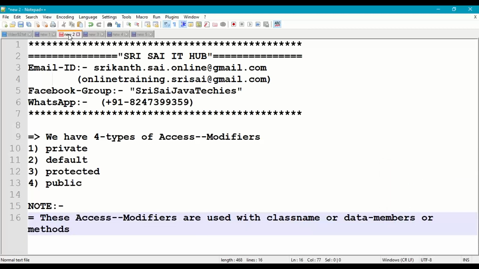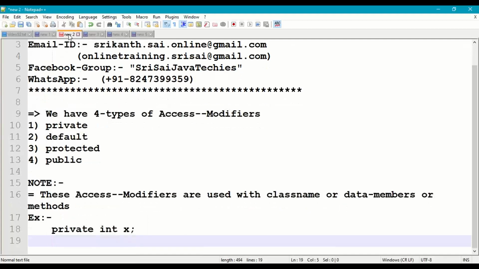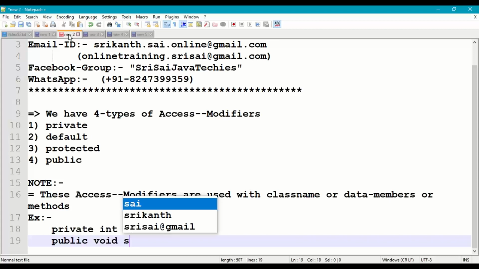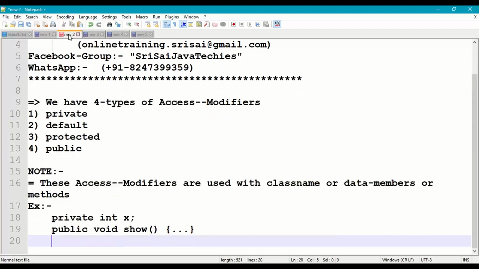The example goes like this: we can use something like private int x as a data member, public void show as a method, and we can also use it for a class, something like public class A. Generally for classes we use the public access modifier.